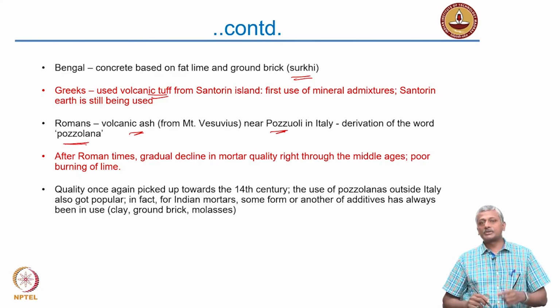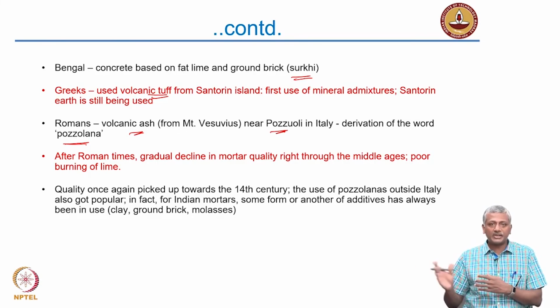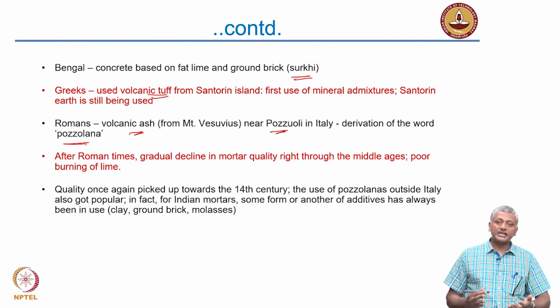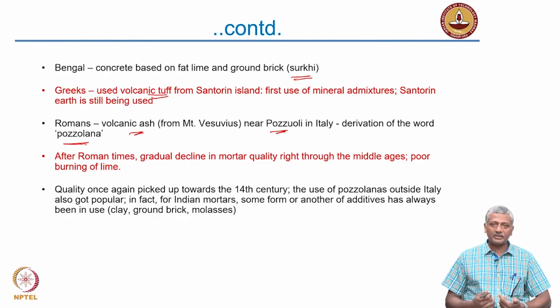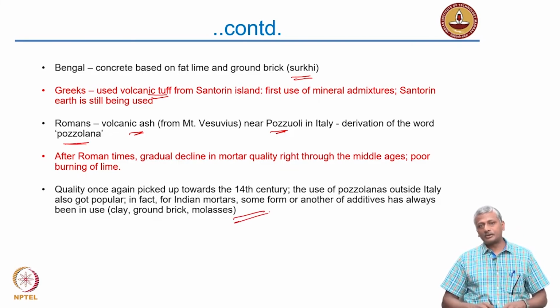Even today the term pozzolana is quite well in use. When we talk about alternative cements in the market, you will see that there is something called Portland pozzolana cement. That means it has regular cement and it has an additive which is a pozzolanic material. We will learn about this of course when we actually get to the chapter on cement and concrete. Now again, there are a lot of examples of all kinds of additives that have been used inside lime mortars to improve its characteristics. Again, a lot of these examples are from India also.